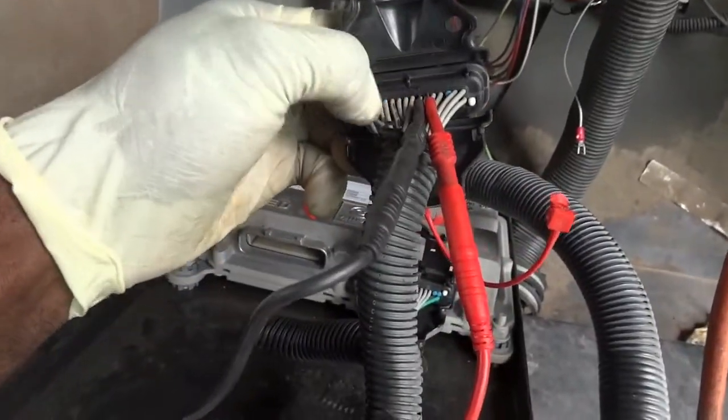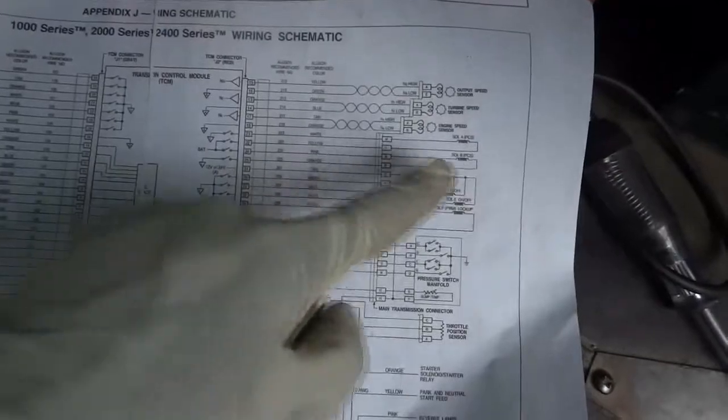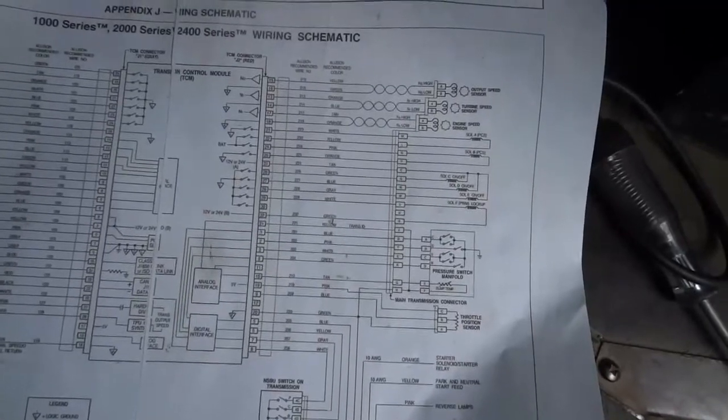I'm gonna go down the wires here and check the resistance of all the solenoids, and then I'll bring you guys back up. All right, so I checked all the shift solenoids. They were all within spec. So now I don't see what else can cause this.